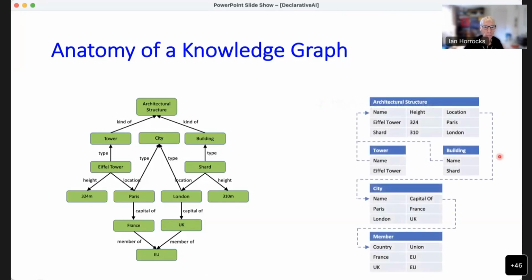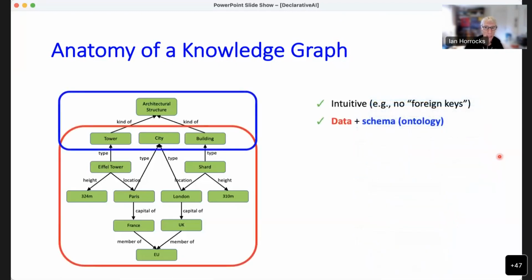there are no foreign keys in knowledge graphs, which are actually a bit of a problem, I would say, with relational databases, because just looking at the tables, it's quite difficult to understand how the data is really all linked together. We need to look at what can be quite a complex structure of interlinking foreign keys in order to understand what's going on. Whereas on the graph side, it's pretty intuitive just to look at that, navigate around, and everything's directly captured in the graph. So no need for foreign keys.